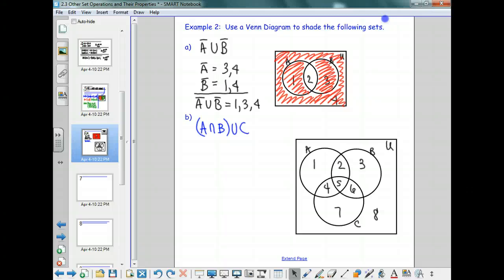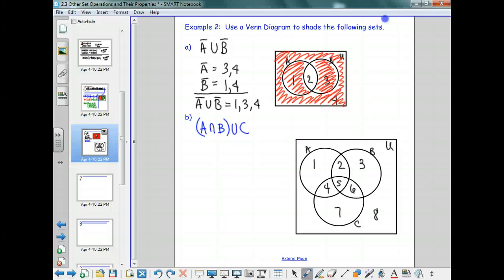All right, so we're going to come back over here. And just like in algebra, remember order of operations from algebra? PEMDAS, you may remember an acronym, something like, please excuse my dearest Sally. Do you remember what the P stood for? Parentheses. And just like parentheses are the first place you start in algebra, parentheses are also the first place you start in set theory. So we're going to work inside the parentheses before we move outside.